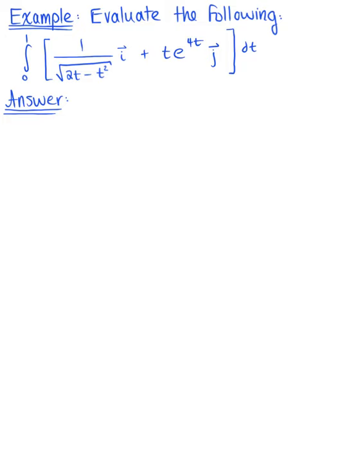So looking at this given vector valued function here, I think it's going to be easiest to start by integrating these components separately. So we've got a lot going on with this problem. So we want to integrate each component separately, and then we'll put our final answer together at the end.